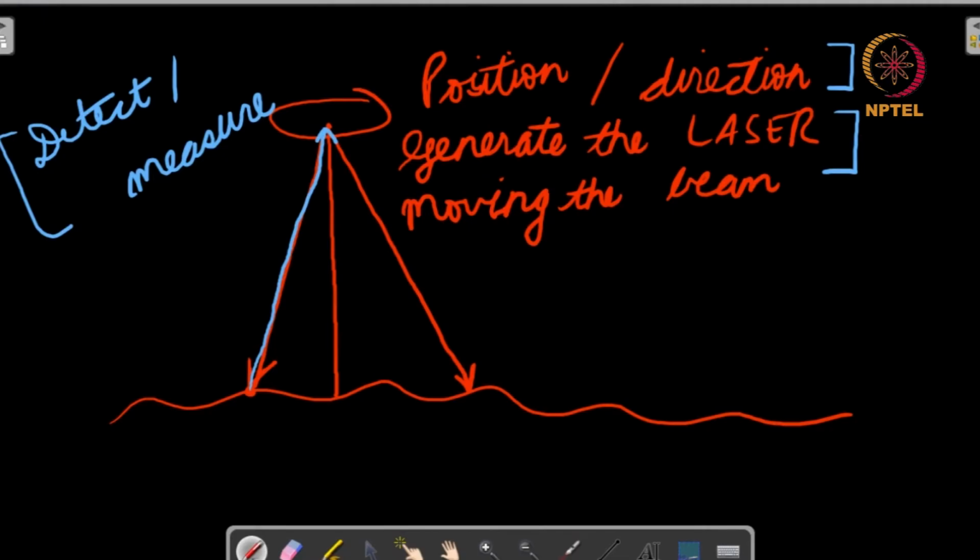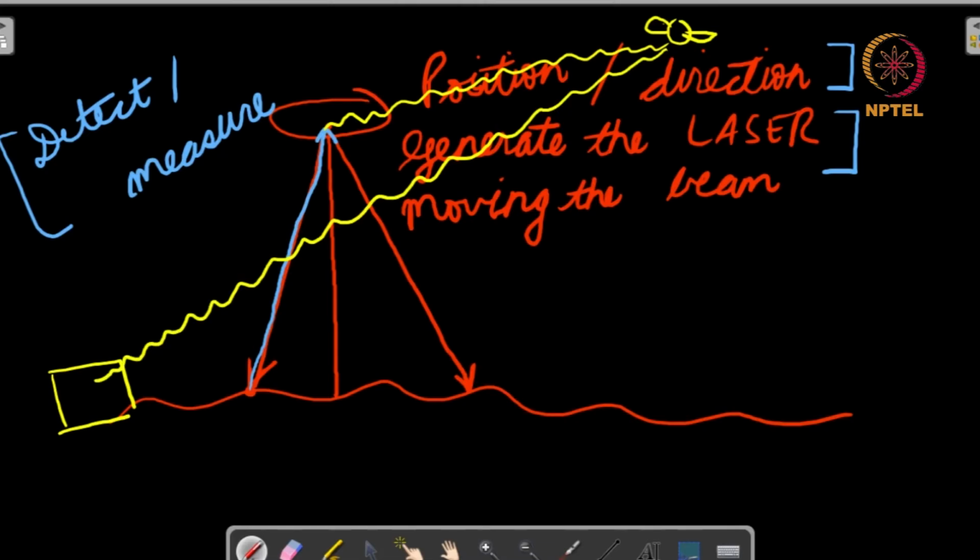Now differential because if you have the aircraft here, we will typically also have another station here on the ground, and the GPS is based on the data that are coming from the satellite. Now the aircraft gets its position from the signals that are coming from the satellite, and at the same time the ground station also gets its position from the signals that are coming from the satellite. Now it is possible that the signals that the satellite is sending get certain amounts of errors in generation, or errors that occur during transmission, especially the errors that creep in because these signals are moving through the atmosphere. Now once that happens, we will have certain errors in measurement.